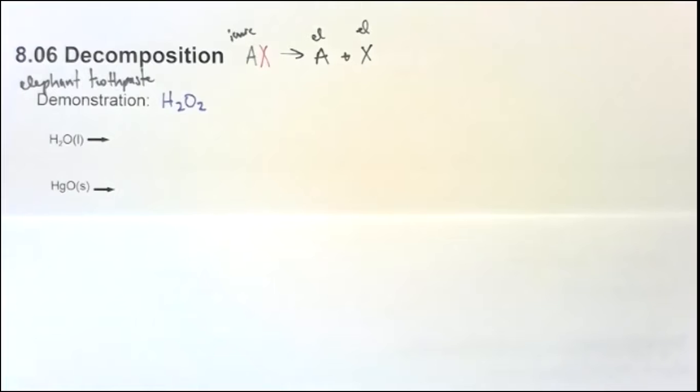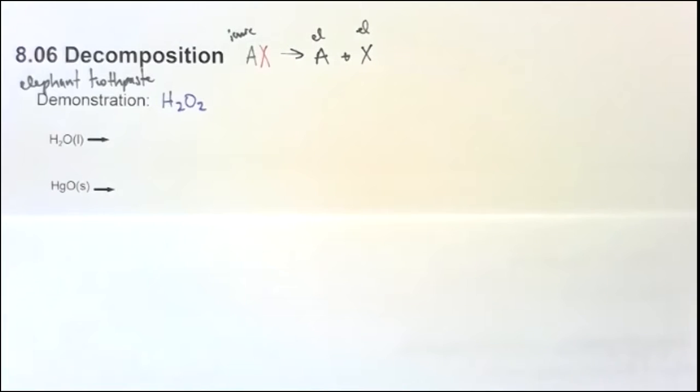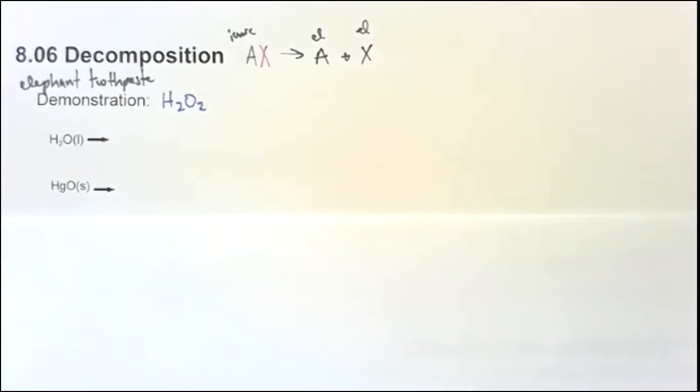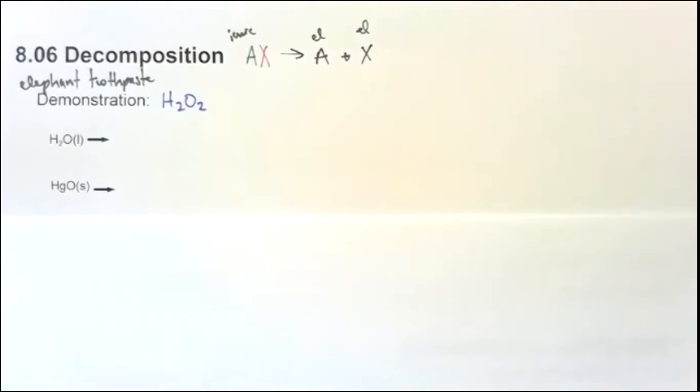Now, what you're going to see on the video is that we're going to take hydrogen peroxide, and we're going to be adding things like dish soap and yeast to that. So you might be thinking, well, that's not decomposition. Well, it turns out that the yeast only provides a surface for this to take place. Nothing else that we're adding to that is causing the decomposition. Hydrogen peroxide is really unstable. It doesn't want to stay together. And so if you provide it with the right surface, it'll just automatically break down. And that's what we have happening.